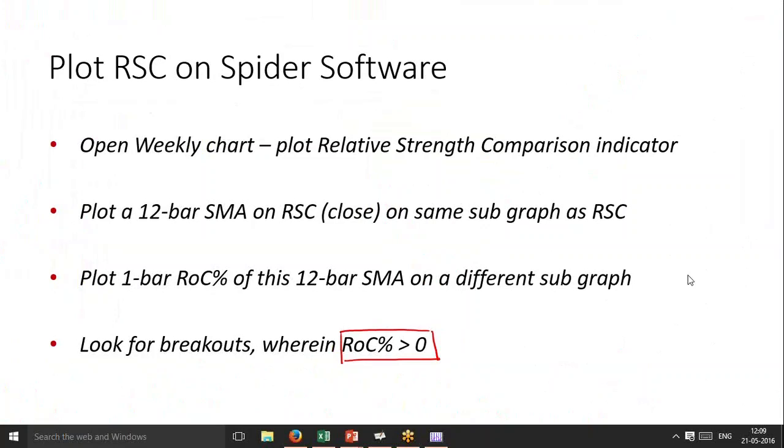Mandir is asking about making use of this. No, Mandir, it's not that. I am not promoting any software, please, disclaimer. This is a platform I've used to make you understand the concept. If you've understood the concept, you can implement it in any software. I have personally done it in Metastock, and in other software like Falcon also, so it shouldn't be a problem.